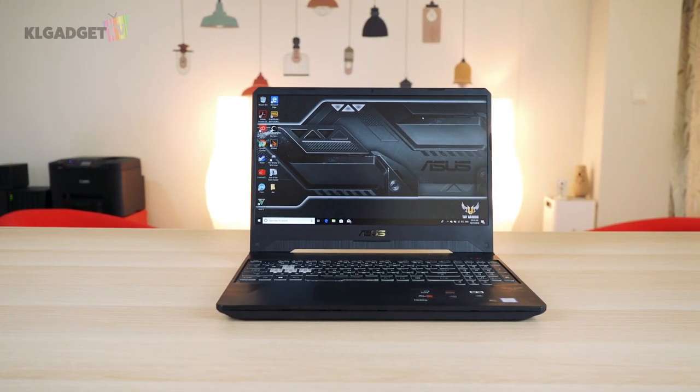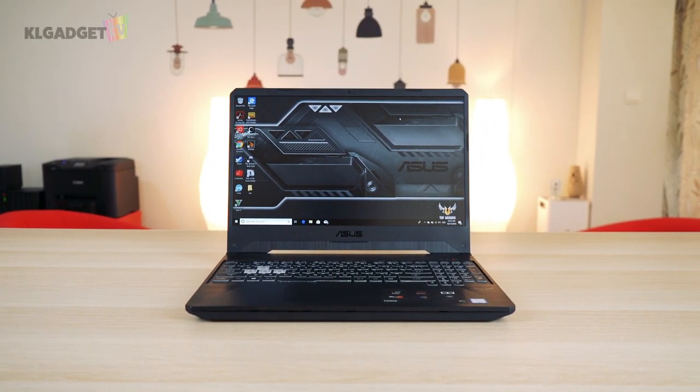So if that's true, this is going to be a really attractive mid-range gaming laptop, and I've been using this for a week already. So what does ASUS have to compromise in order to make this laptop that affordable? Not a lot, to be honest, and definitely not too much of a deal breaker.